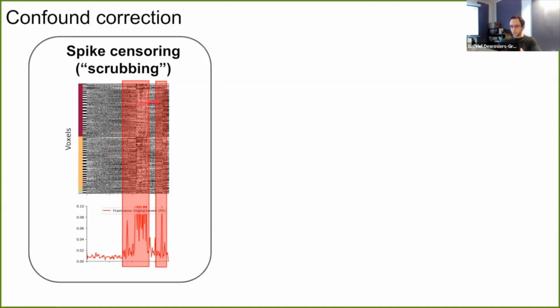And sorry, I forgot to describe what this is here. At the top, this 2D matrix is called the carpet plot, which shows all the different voxels across time. So essentially what you're visualizing with this display is your entire time series. And with that, you can detect, for instance, global signal fluctuations where many voxels have shifts in intensity, which are usually going to be confounds. Like in this case, there's some clear intensity fluctuation happening at the time of motion that you want to correct for.